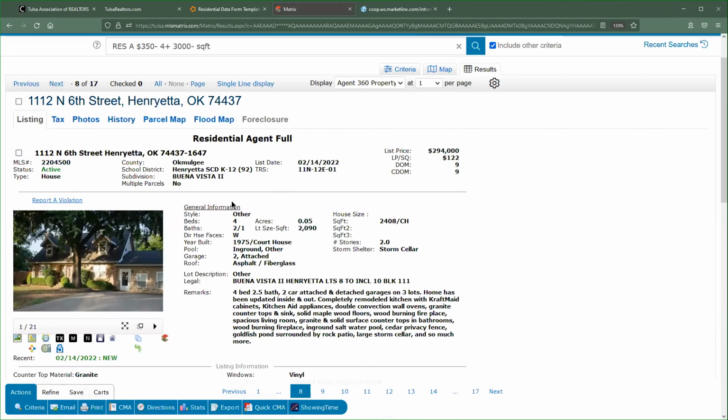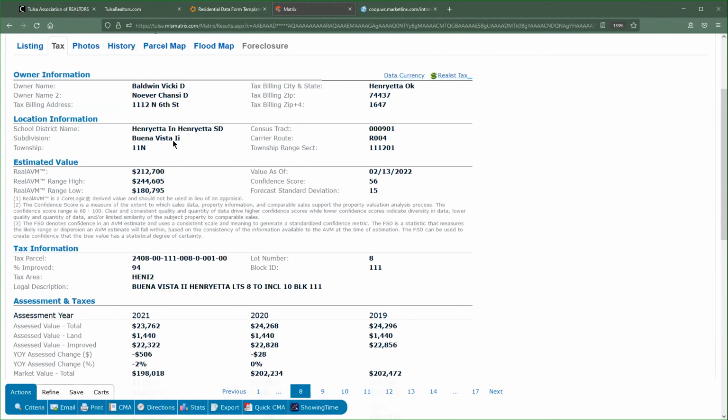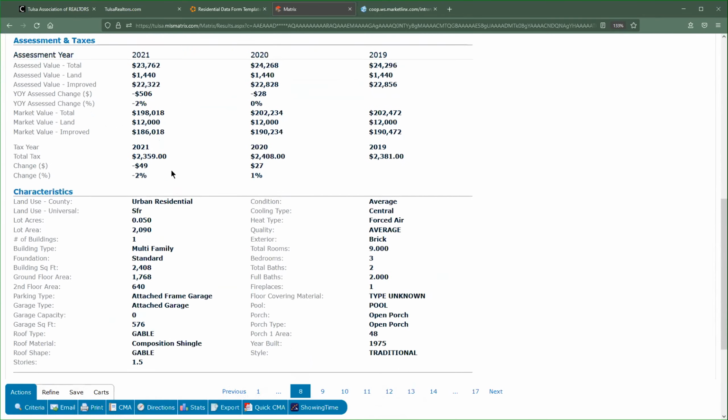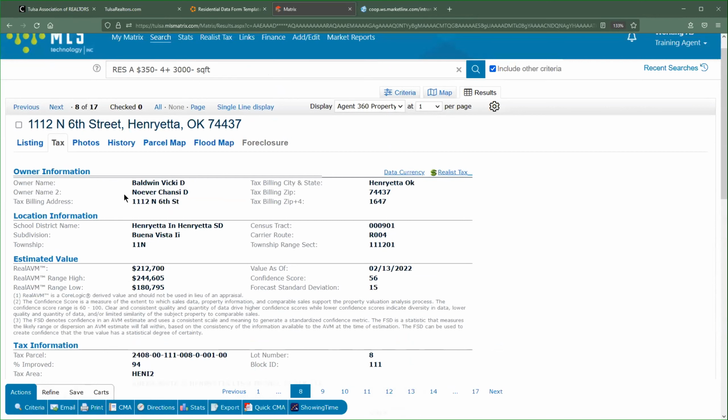So if I wanted to take a look at the tax information, I mentioned before that we've got the little links underneath the photo that allow us to jump into the Realist tax information, the Realist map, the neighborhood report. We also have all of that tax record information that'll show up in RPR as well. But instead of having to leave this system or go somewhere else or open up a new window, up here at the top, there's a tab that actually allows us to go directly into the tax information. So if you need to find out more about the person that owns the place or any of the details about the property from the perspective of the tax record, we can pull that up here.